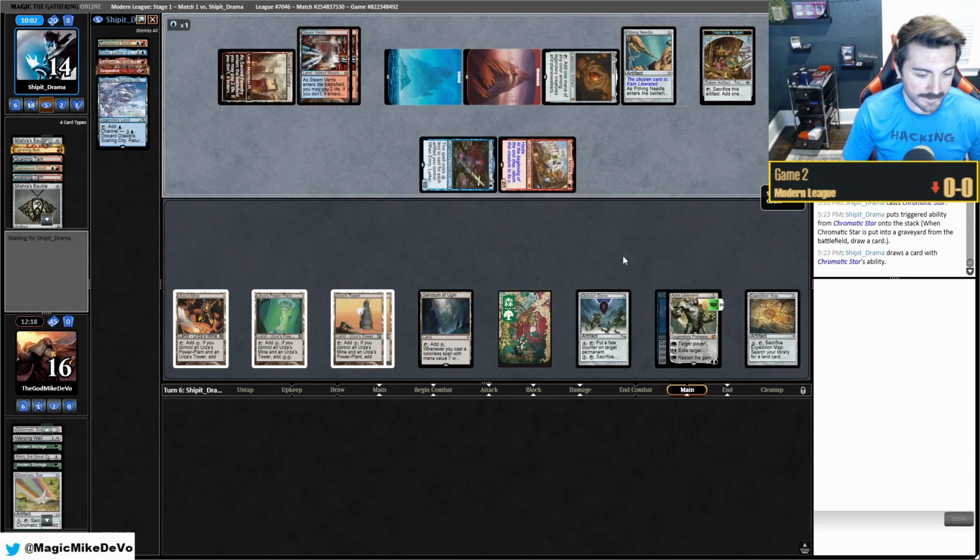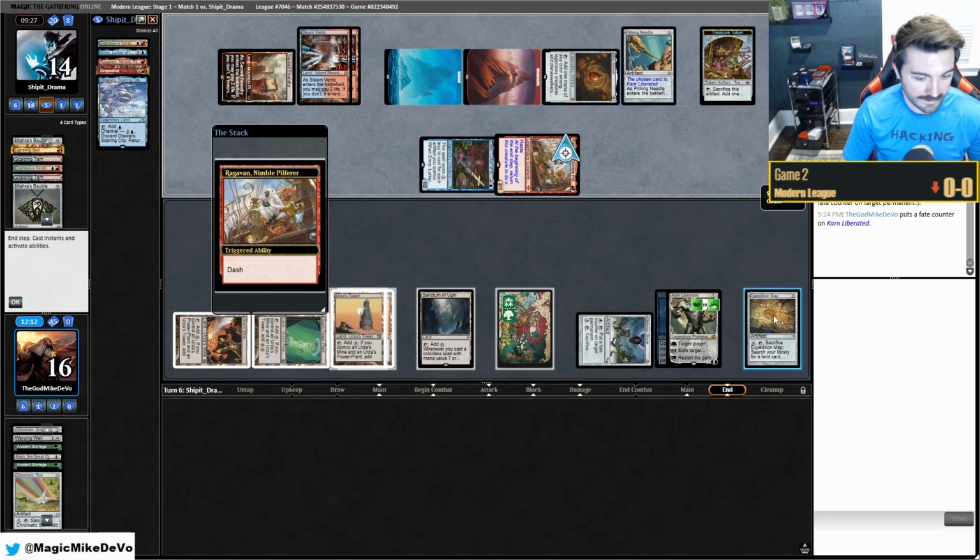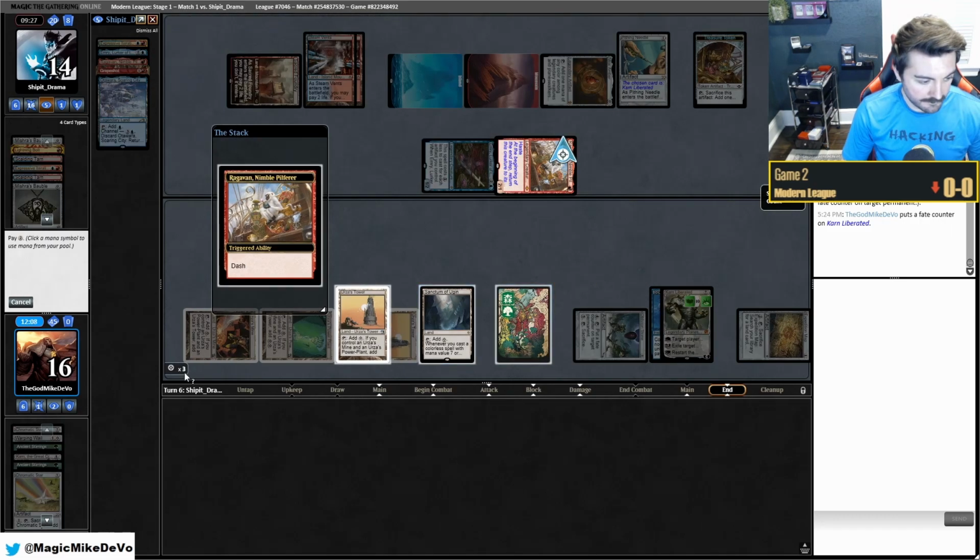What sucks, well, I guess it doesn't matter when they Otawara us because we can put a fate counter on Karn. We'll see if they want to tap out or something. Because if they try to bounce Karn, we don't care. If they try to bounce Stone, we put a fate counter on. I'm going to put a fate counter here. They're thinking they can Otawara if they want. I'm going to crack map now too.